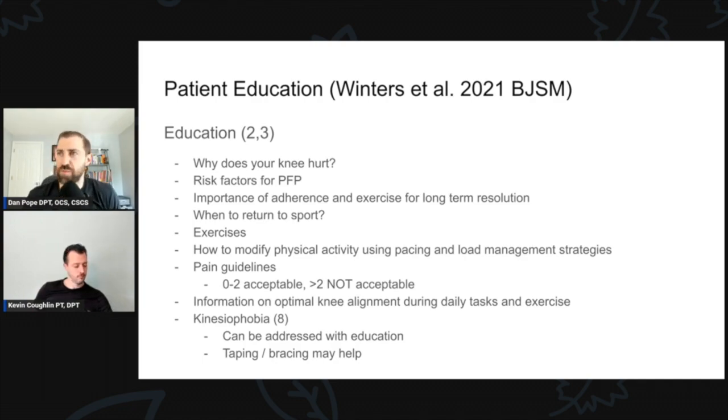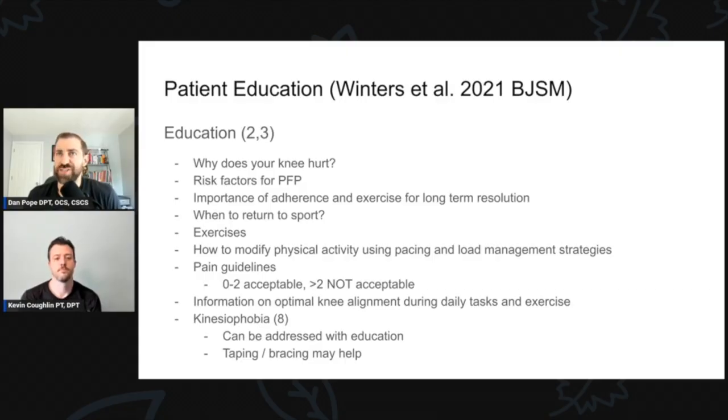So one of the things I've kind of doubled down on is looking more at the educational components in these research studies, but also making sure I'm doing a really bang up job with my patients with education because it really seems to be super important, right? So I'm taking a lot of this lesson today from Winters et al. It's a 2021 paper in BJSM. I also looked a lot at the clinical practice guidelines. That was 2019. So, oftentimes what happens is the literature changes over the course of time. So I think the dates become relevant from that standpoint. So largely what is included in these studies that use patient education for patients. So this is basic, and I actually have a link for you guys.